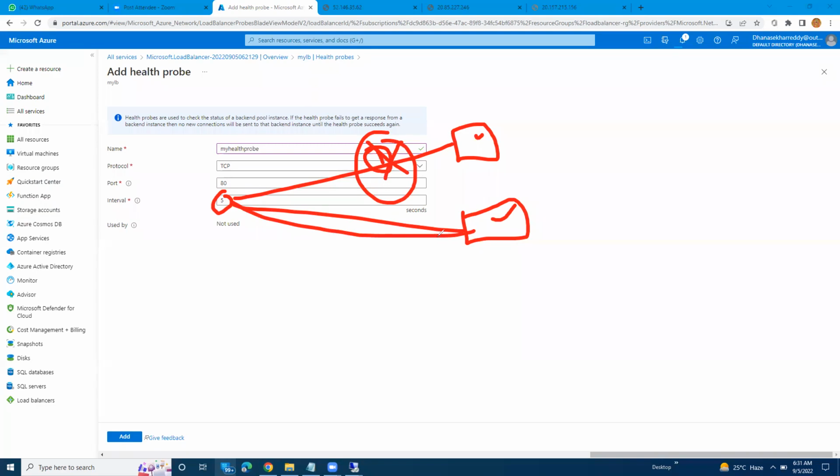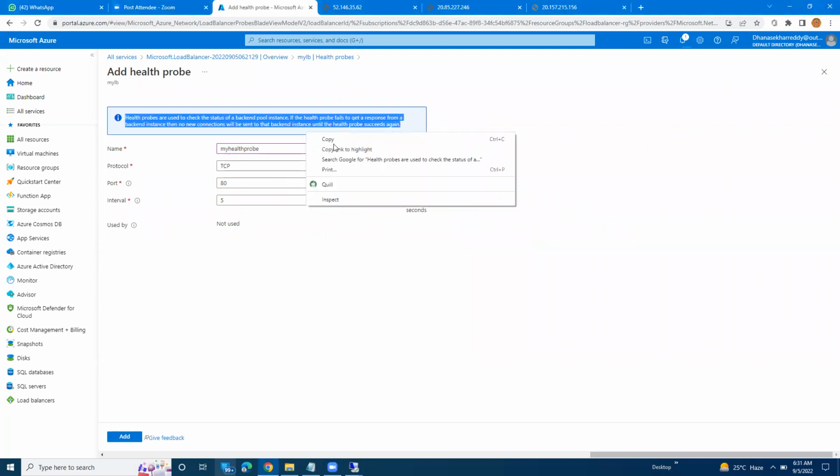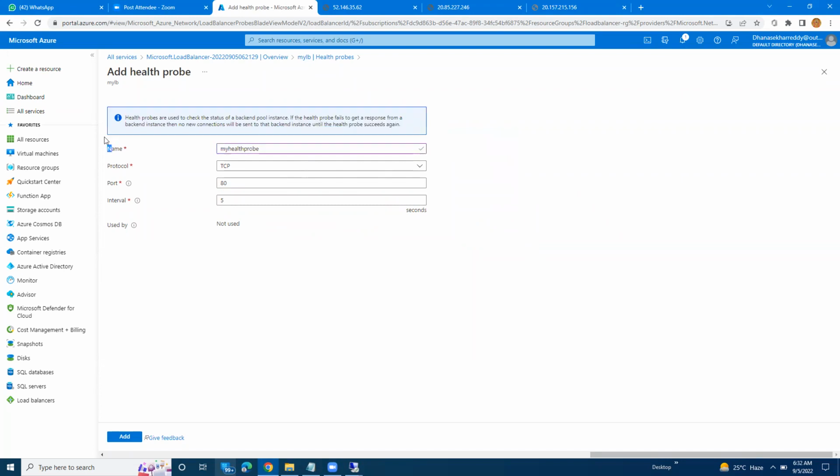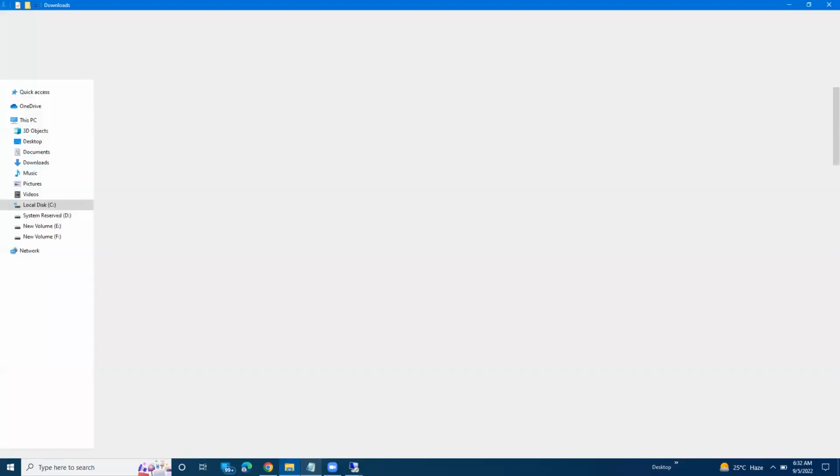The entire traffic will be routed to VM2. The moment you fix that issue, the server will automatically get added back into the load balancer, and then it will start sending incoming traffic. Clear? That is called a health probe. So read it out. It is giving some info.